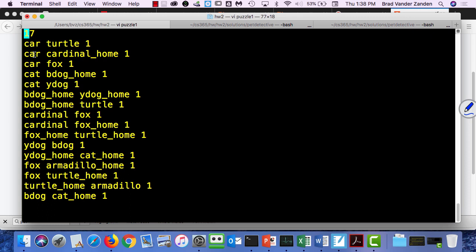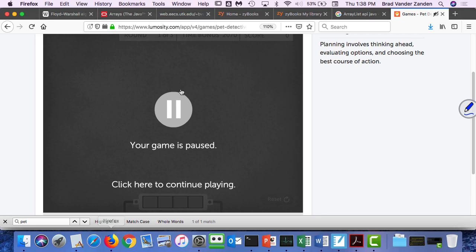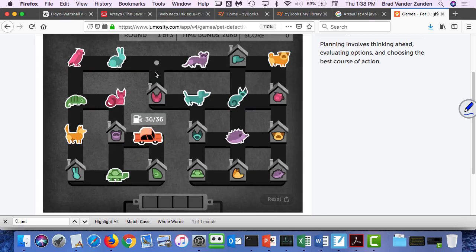Is there a way to tell whether it's horizontal or vertical? It doesn't matter. Don't worry about it. So in the solution, whether it's a horizontal move or not doesn't matter. Okay, it's just a move. And a move means, so if I move the car to this turtle, it's going to cost me 2. Okay?